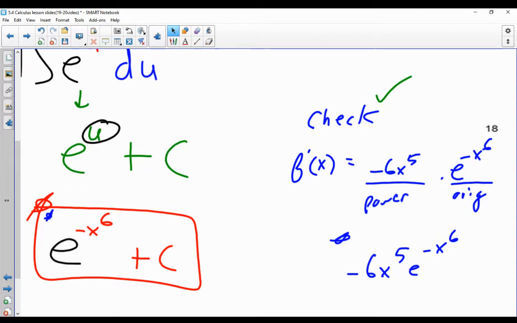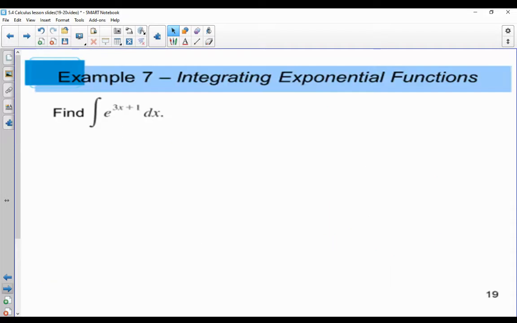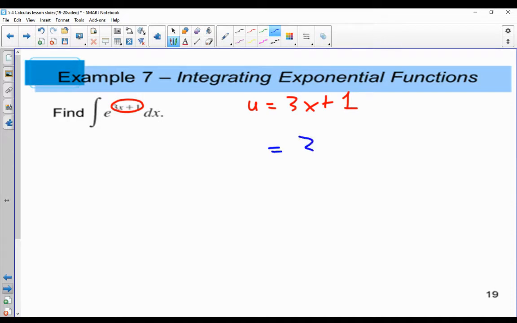All right, so now let's move on to some other examples. Let's say I have this example and I need to do the antiderivative using u substitution. So again, I'm going to take the power, which is equal to u, 3x plus 1. Now I'm going to derive the left and the right. If I derive the right side, the derivative of 3x is 3, the derivative of 1 is just 0, but I don't need that. So the derivative of the whole thing is just 3, and I'll label that as dx. The derivative of u is 1, and then I'll label that as du.